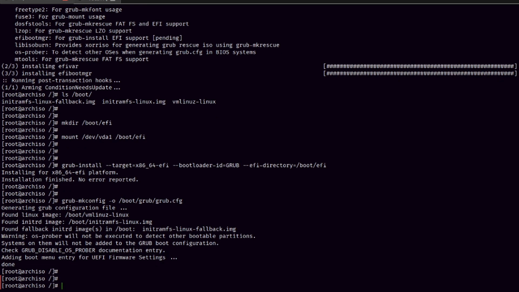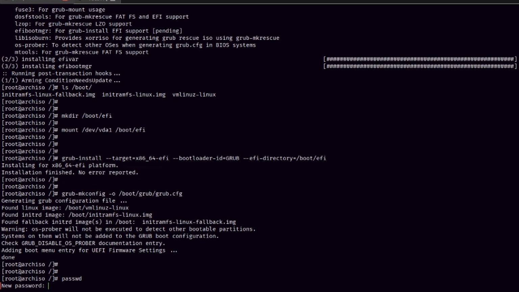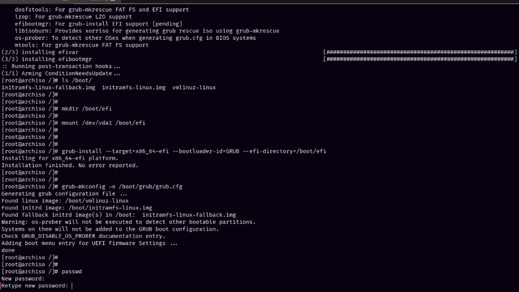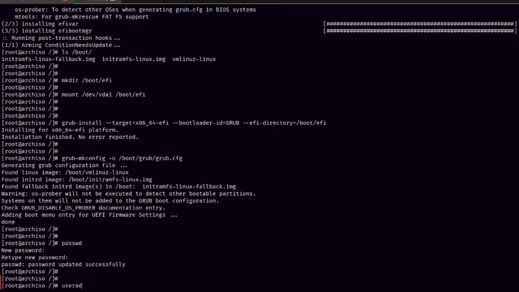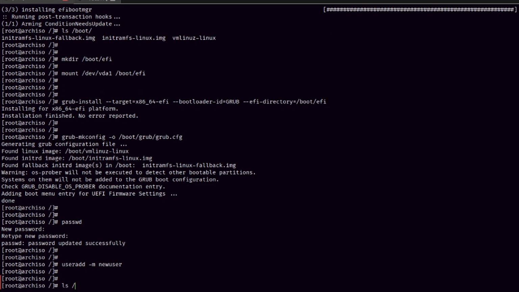And let me set up a root password, passwd, and I'm entering my password, and let me create a new user also. New user. ls /home.